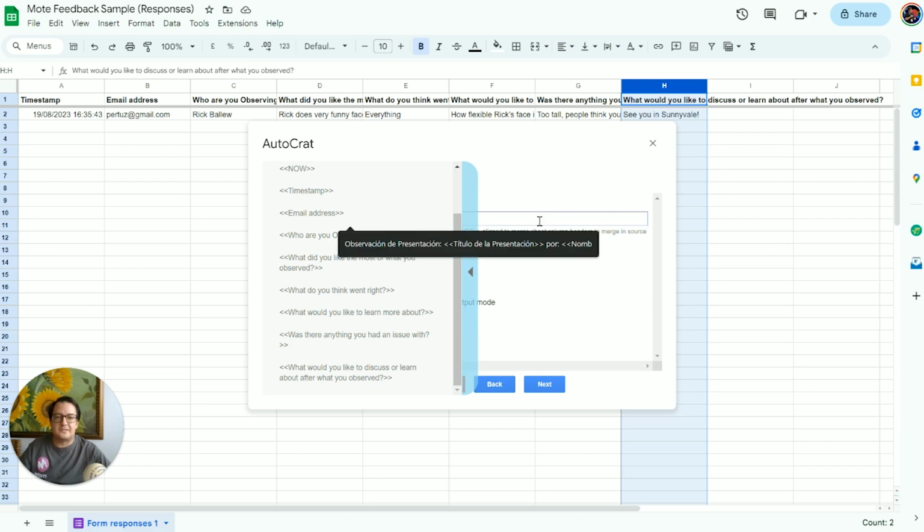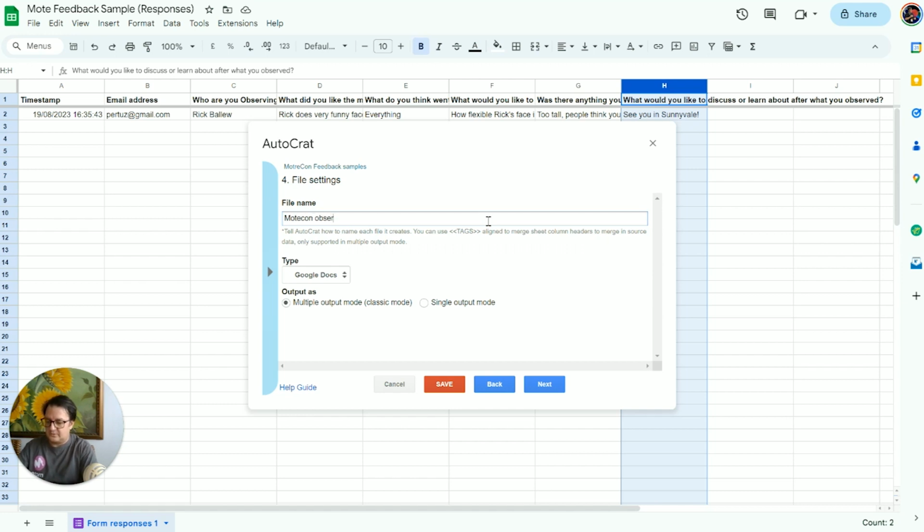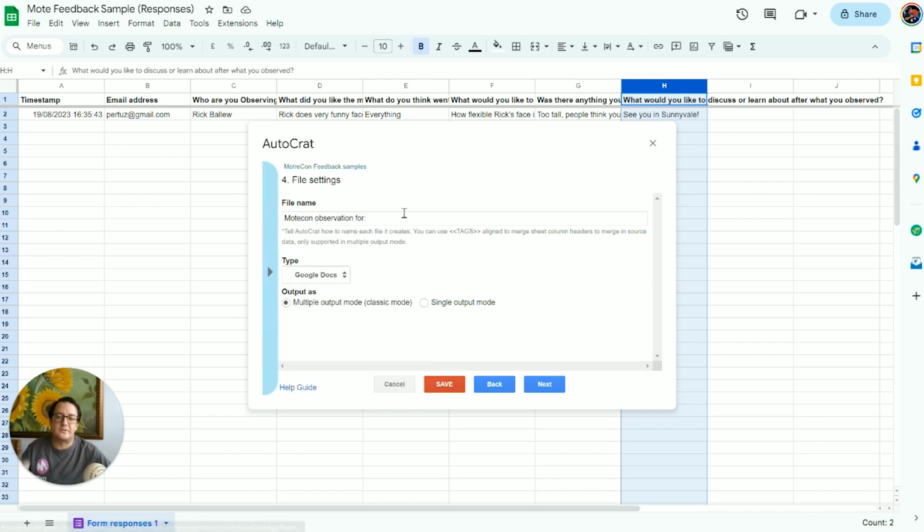So right now, let's baptize the future files. So MoteCon observation 4, and then colon, and then I want who you're observing, which is something I have to fill out in the sheet, and then I'm going to hit that.